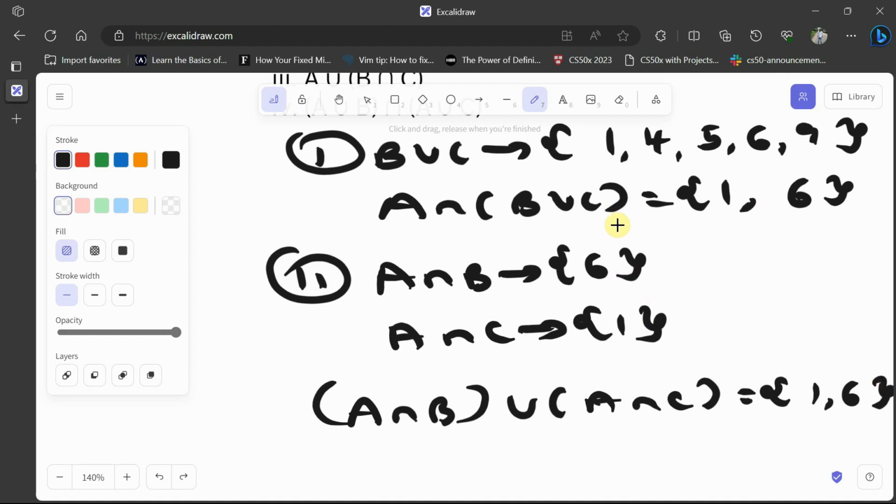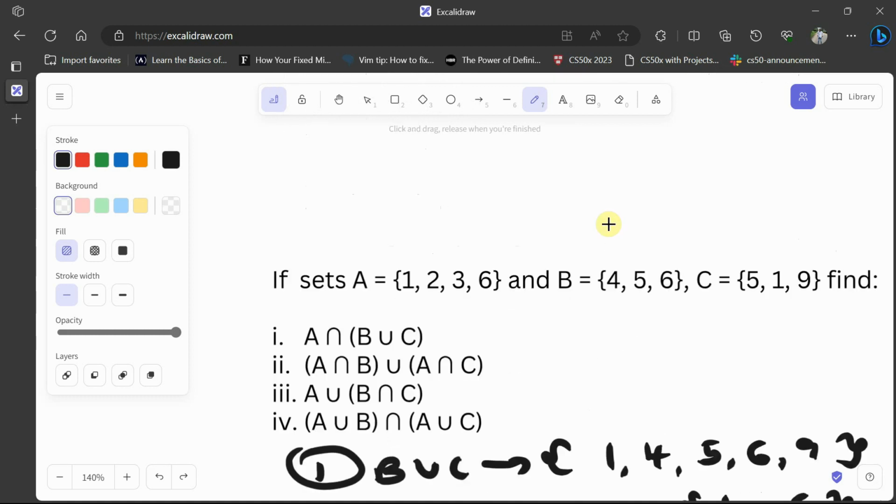I think it depends on how large your numbers are. Imagine if B was very, very large and C was very, very large. You don't want to join the two of them together if they have different values. That would be so much work. What you can just do is find the intersection. That's where this second formula would come in very handy. So it's just based on use case. If it's something very small, it's okay to do the first one: find B union C and find the intersection with A. Or if it's very large, you can do intersection B, then intersection C, then join them together.